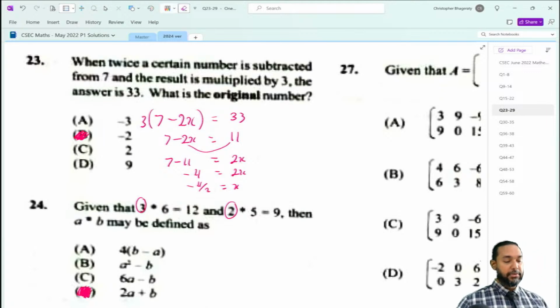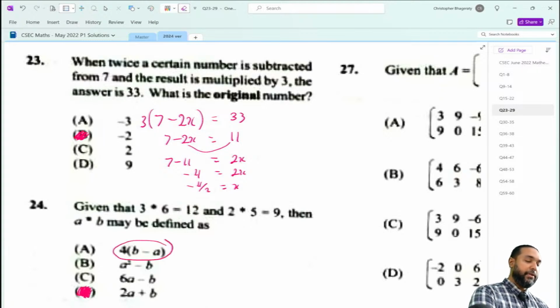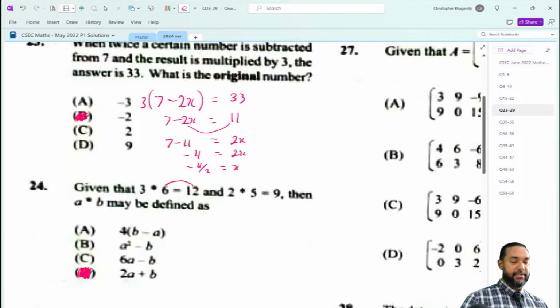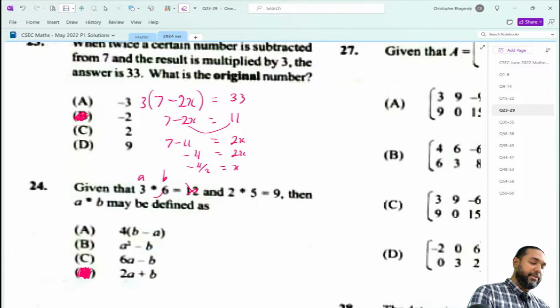Chris, explain that one real quick. So I just know the answer from before, but if you encounter something like this in the exam tomorrow, where it's different numbers, this is how to check it. Now you could guess. Let's try the first one: B minus A. This is the A, this is the B. 6 minus 3 is 3, and then 4 by 3 will give you 12. But here, 5 minus 2 is also 3, and 3 by 4 is still 12, but this is not 12 here. That's 9. So A is out.